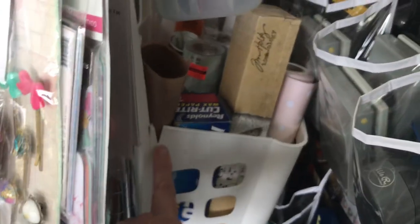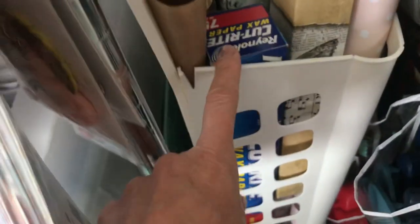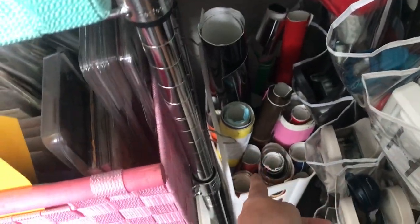Back here in this basket that I got from IKEA, I keep my rolls of paper. So this is like a hot mat, those large paper rolls from Hobby Lobby, the Tim Holtz paper, some wax paper, another mat is back there. And this is dry erase paper, so you can make projects that are dry erase boards. And then in this one is all of my vinyl that I just keep rolled up in here.